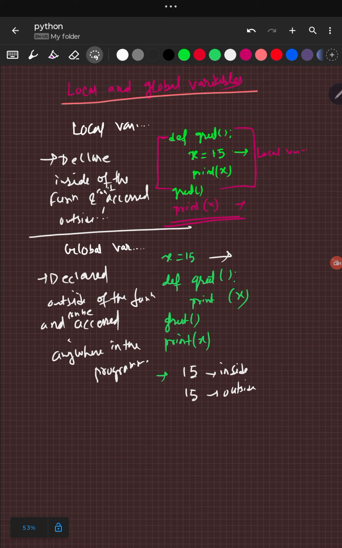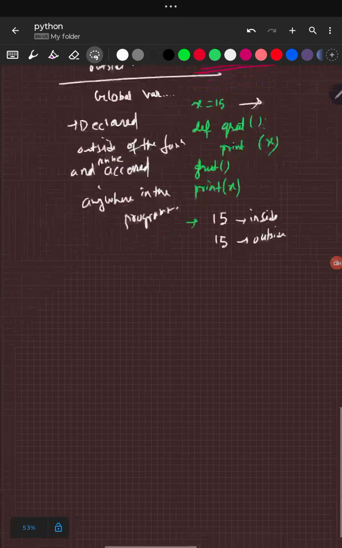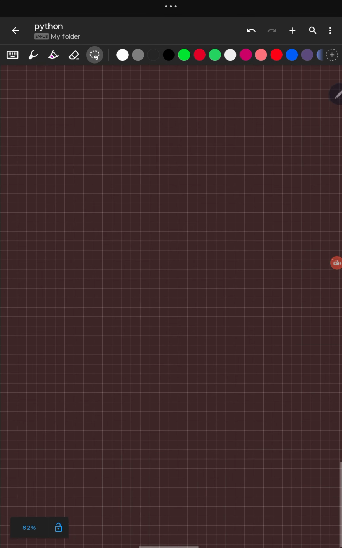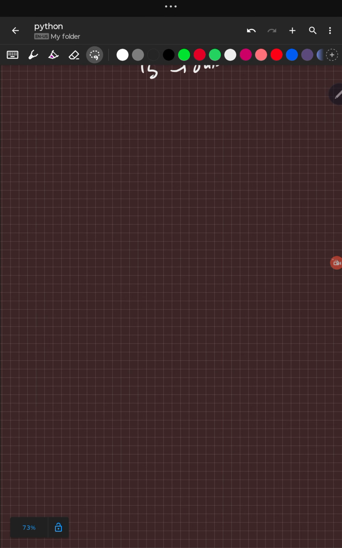Recursion. Okay. What is recursion? Recursion is a programming technique where a function calls itself, either directly or indirectly, to solve a problem. So let's go to an example.